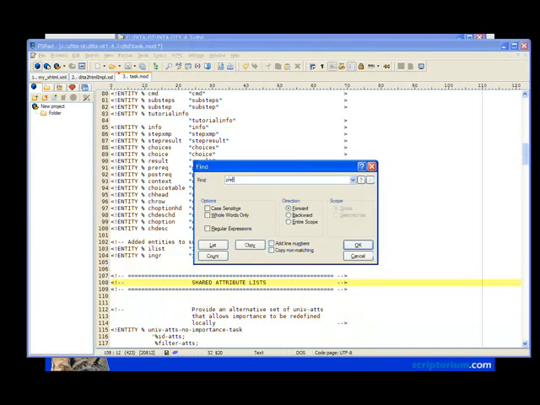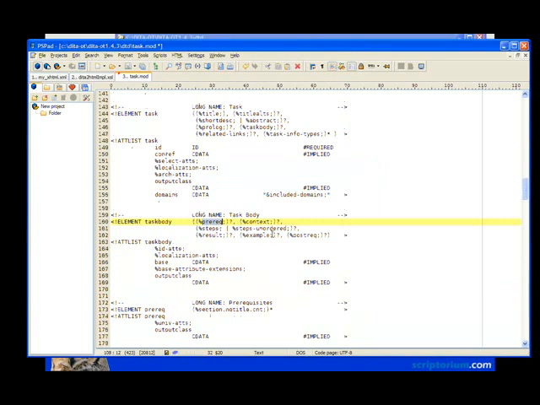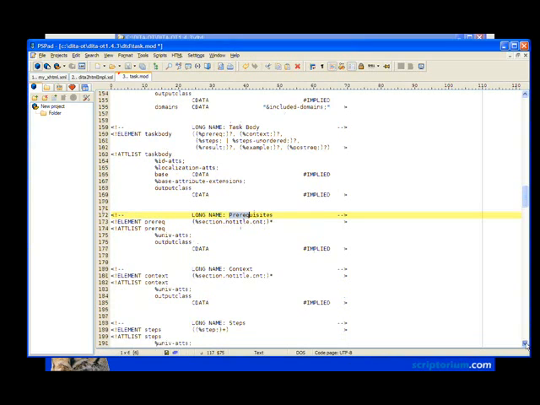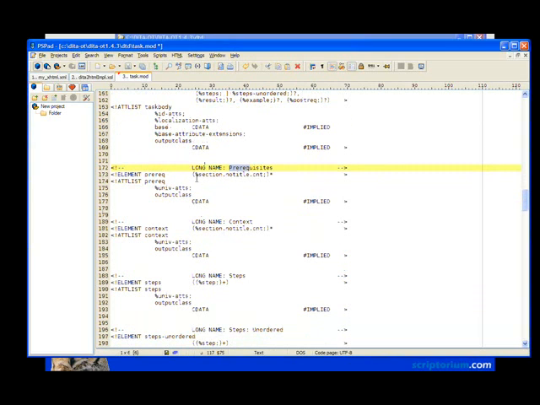So here we're defining two entities. We're defining our new entity iList and our entity ingredient list. So next we want to look for our prereq. So here's where prereq is. That's where prereq is used. Here's where prereq is defined.